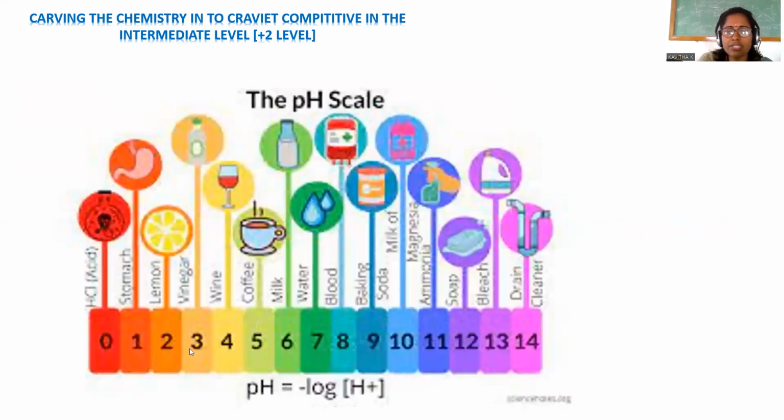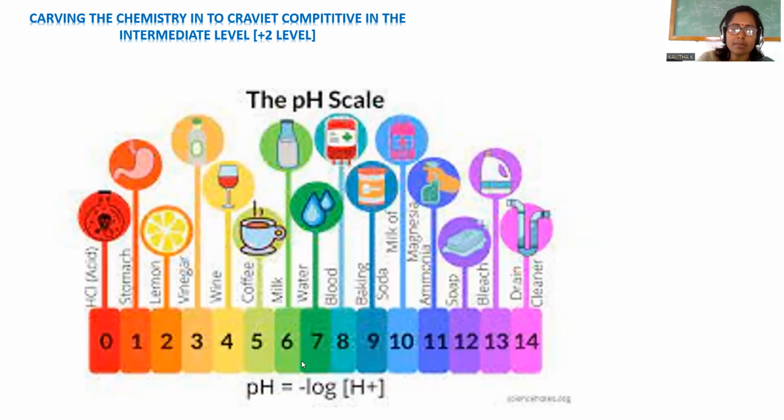This is called a pH scale, where you can find the values ranging from 0 to 14. If the values are near 0 or near 1, we can say these are strong acids in nature. And if the pH is 7, that is said to be a neutral compound. If pH is near 14, that is a strong base. So in this manner, on the pH scale, the values range from 0 to 14. Near 0 are called strongly acidic, near 7 called neutral, and near 14 are strongly basic in nature.